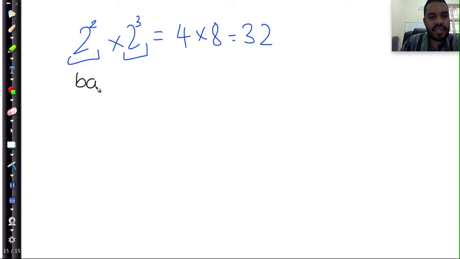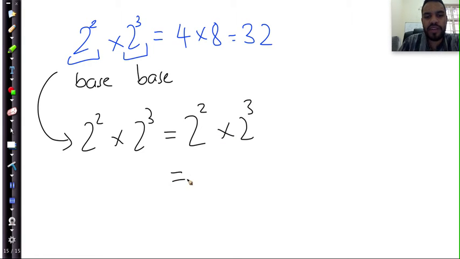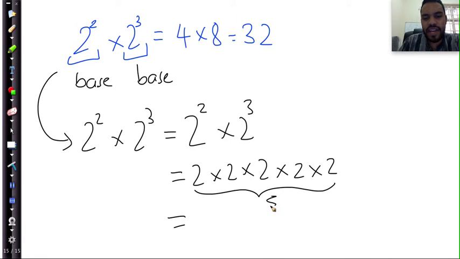Now what about doing it the exponent law way? Well, that's my base, and here I've got the same base. When the bases are the same, I can add the exponents. So I'm going to say that's 2 to the 2 multiplied by 2 to the 3. Let me break it up further. That is 2 times 2, this here is the multiplication sign, and this here is 2 times 2 times 2. Now that occurs 5 times, and I can convert that to exponentiation, and simply put, that's going to be 2 to the power of 5.